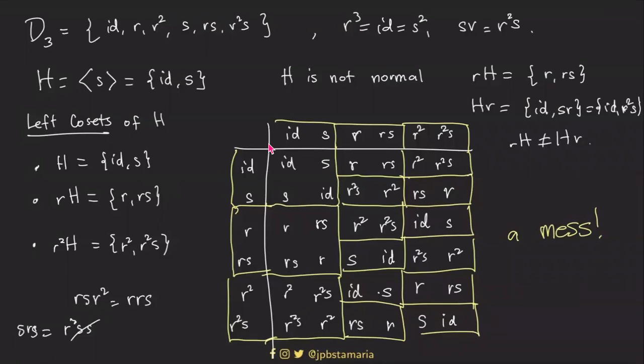Why is this such a mess? Hindi nag-blockings, no? Hindi nangyari yung ini-expect nating mangyari. Nagkalabo-labo. Halimbawa, yung product ng dalawang cosets na ito, hindi mo mailalagay sa iisang coset lang yung product. And that is not so nice. Hindi nagkaroon ng blockings as intended and as we wish. And why do you think that is the case? Anong hula nyo? Bakit hindi nagkaroon ng blockings dito unlike before?